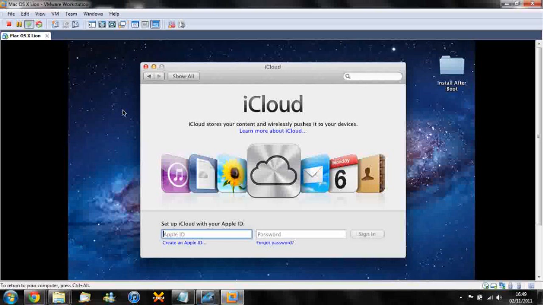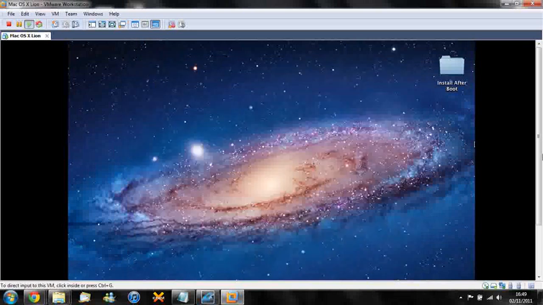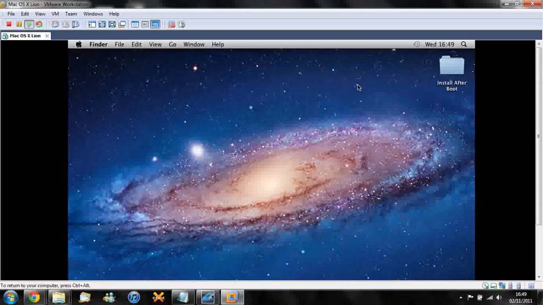Okay, so as you can see, it hasn't actually been booted into on 10.10.2 before. Well, the version you'll get won't have been. I've tested it and everything, but you can see that you start from scratch, so you have the opportunity to sign into iCloud. I'm just going to skip that for the time being, and it's not actually booted up properly yet. I'll just give it a second. I'll wait for Finder to show up. There we go.